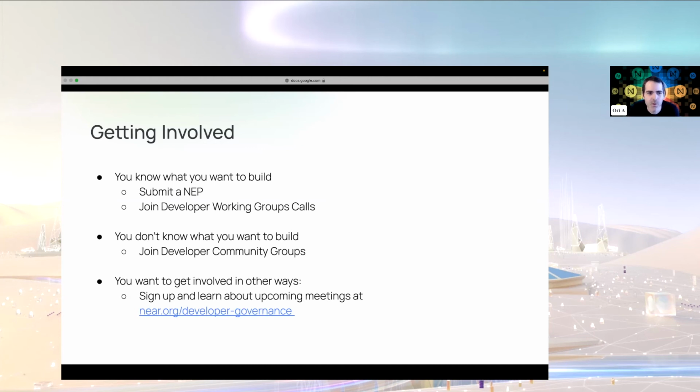If you don't know what you want to build, another great way to get involved is to join other community groups, which are basically groups of people from the community that meet on a shared topic of interest, from a specific idea to a concern or a passion.